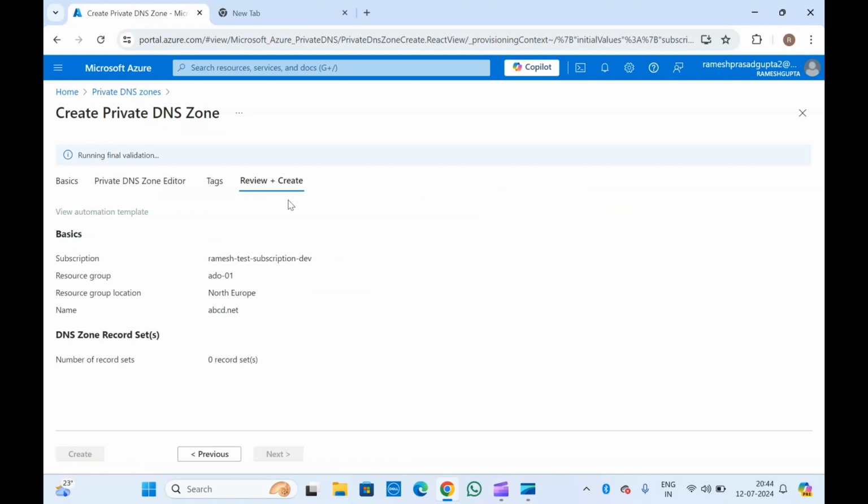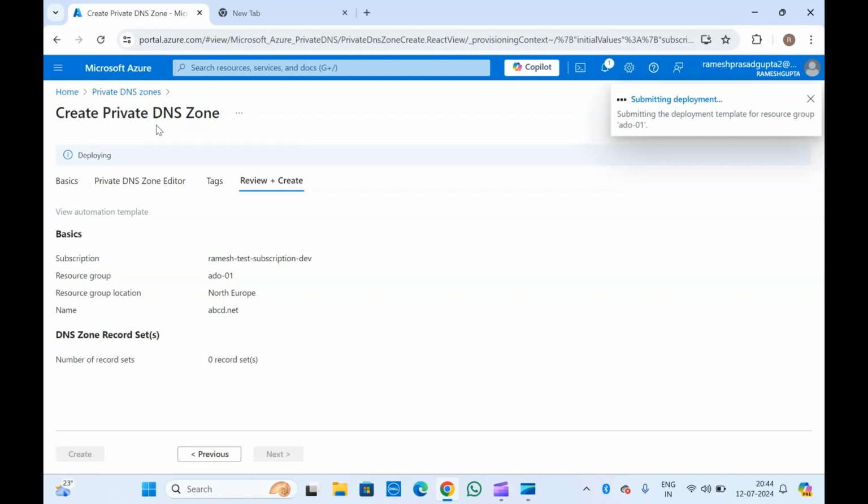After running the validation, it will give you an option to create. For this you should have contributor permission, or you should have private DNS zone contributor, then only you will be able to create the private DNS zone. I have submitted it.